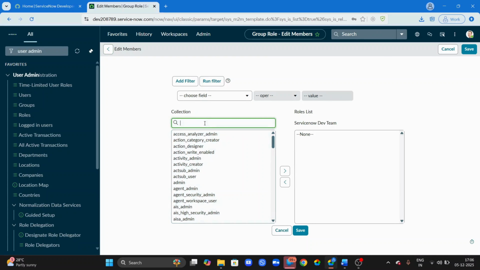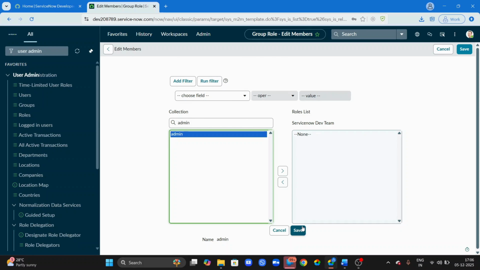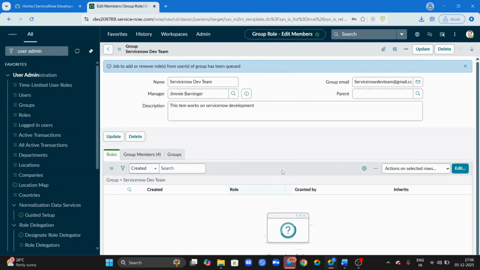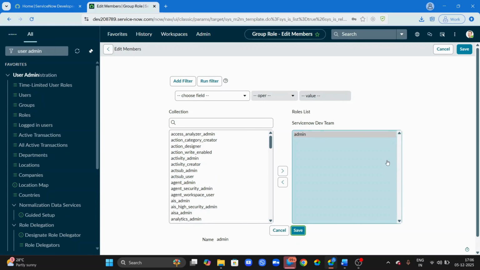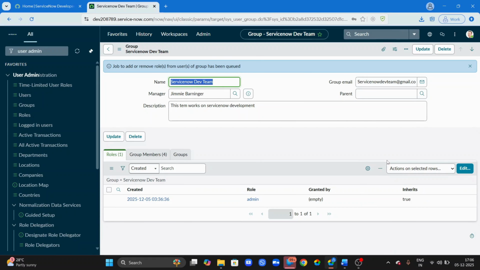I'm going to give the admin role, and save it. So the admin role has been given to this particular group.